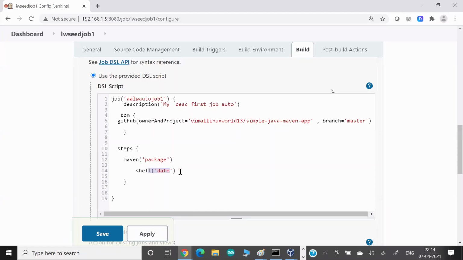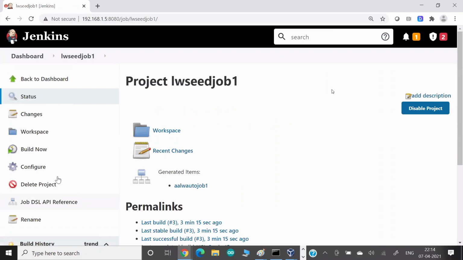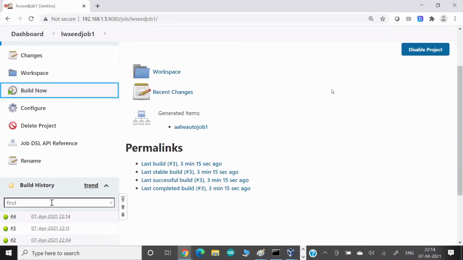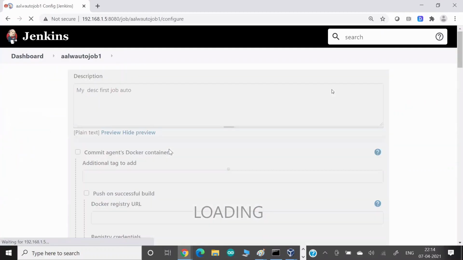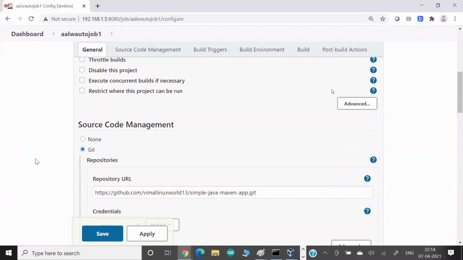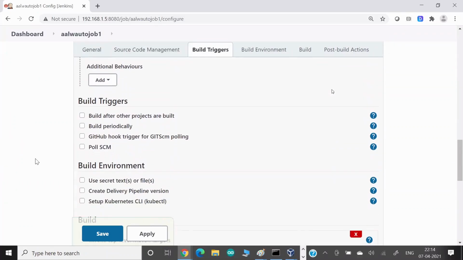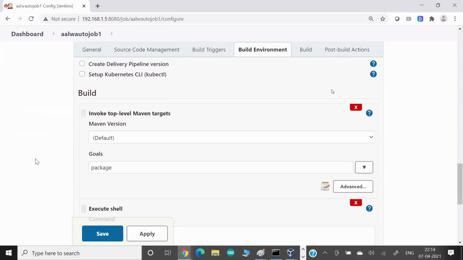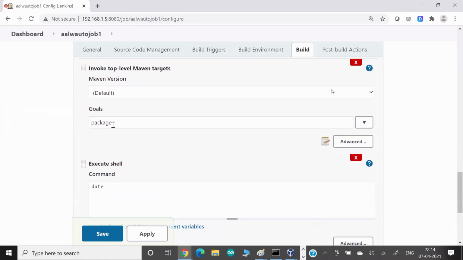So there are two steps we have, one in Maven, one in shell. Maybe shell might not be useful right now, but let me focus more on Maven. Click. And again, I build. So this will create a job again with one more step. And if I go to this job and configure, you see guys, one more step they added for you, this one, package. They add a goal called package.